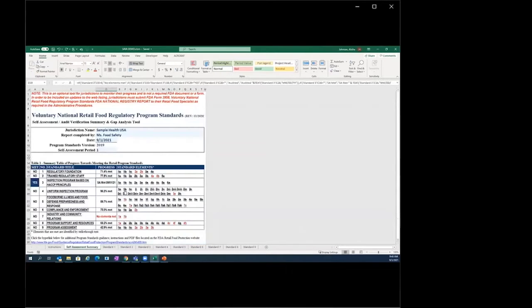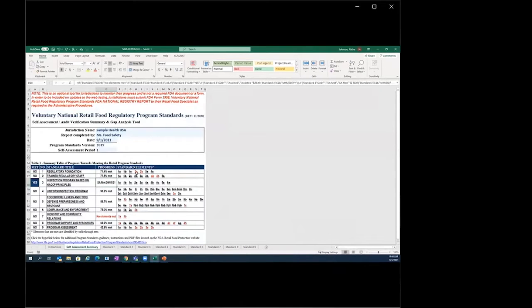So, like I said, I've entered in some information for all 9 standards to give you an idea of how this summary sheet would work. When you go to the summary sheet, you'll notice a few things. The far left-hand column lets you know whether or not you meet the standard in its entirety. And for our fictional jurisdiction, you can see that they meet standard 3. On the far right-hand column, you'll see standard elements. This section breaks things down by sub-element based on the information you put in the tabs for all 9 standards.